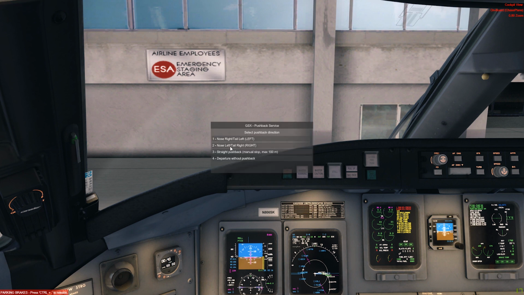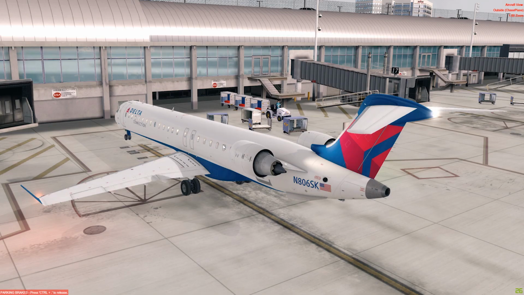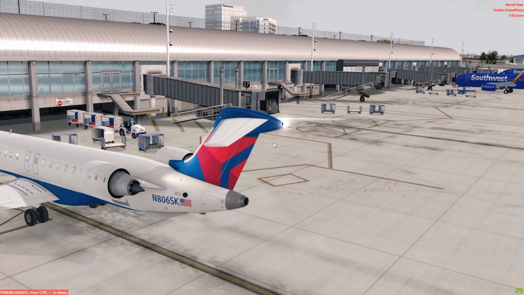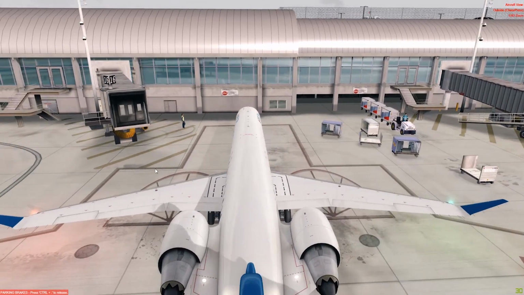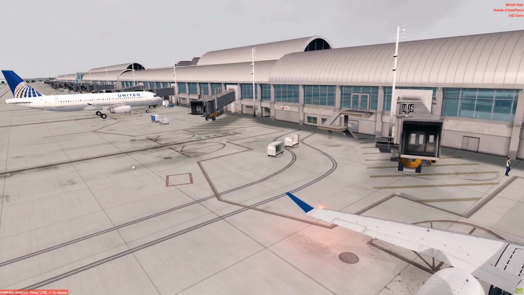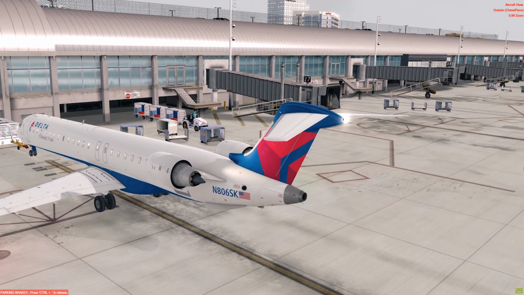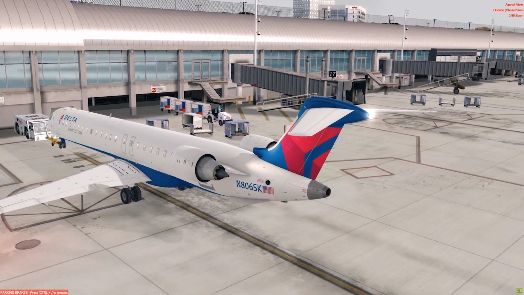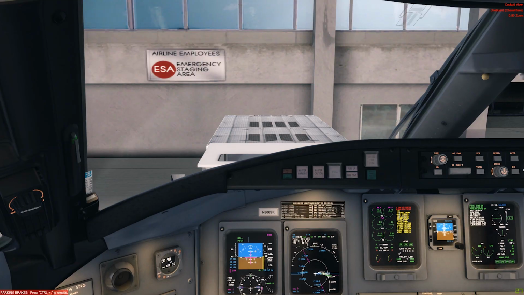FedEx will be fine. We'll go ahead with the nose to the left. So I think there's a couple of Southwest aircraft, some United there. So a little bit of traffic going on in here in John Wayne. This is, by the way, the Latin VFR scenery.